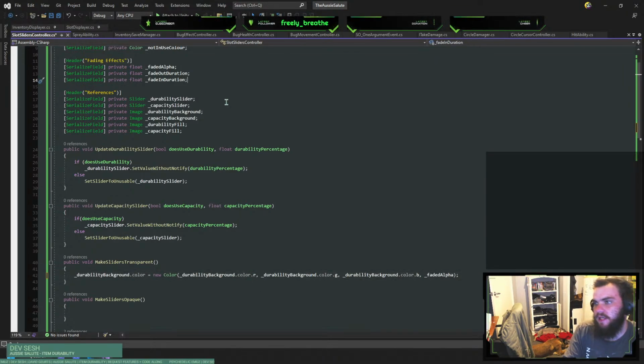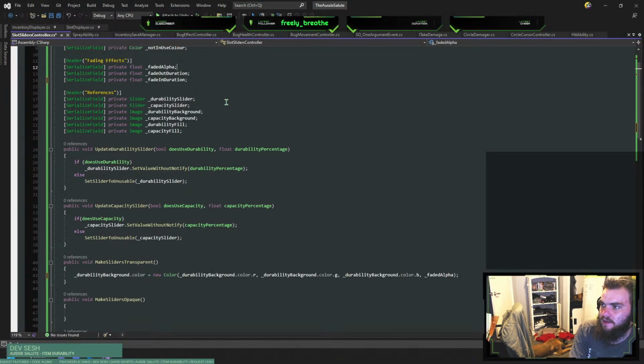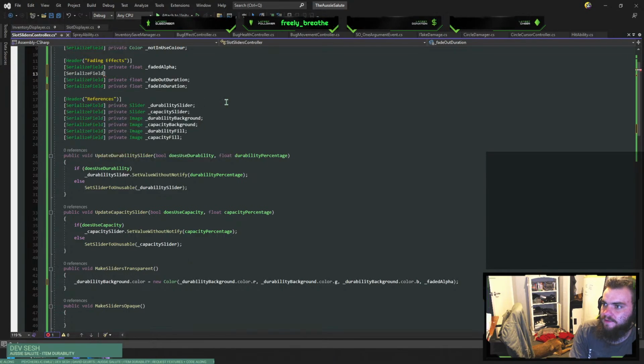So let's do that. We need a couple floats here. We need private color initial, we don't really need that at all, really. Just need to make sure faded alpha, and we also want alpha.